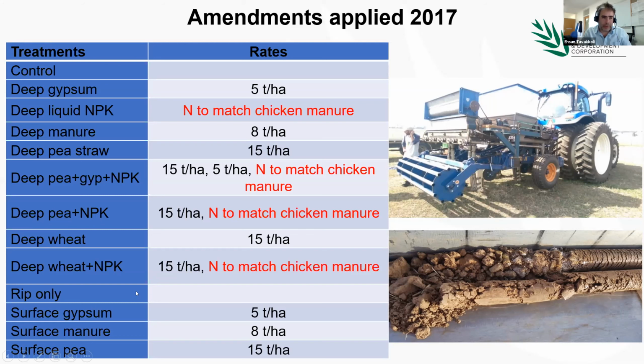And quickly I'll run you through some of the treatments we used. Of course, gypsum is one of the most commonly used amendments in agriculture for amending a sodic soil. In addition to that, I wanted to see if organic amendments, a manure or a plant biomass, which can be as simple as a wheat stubble or legume stubble after your harvest because it's very rich in carbon, can we incorporate that into the subsoil and let the microbial decomposition of that stubble help the soil structure by adding the carbon and some nutrients in that subsoil environment, which is poorly structured.